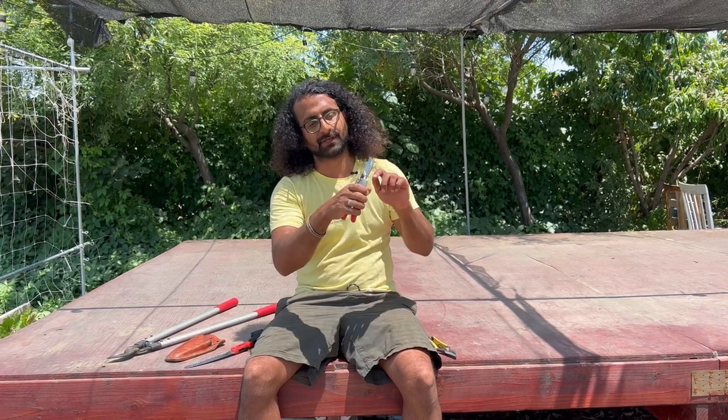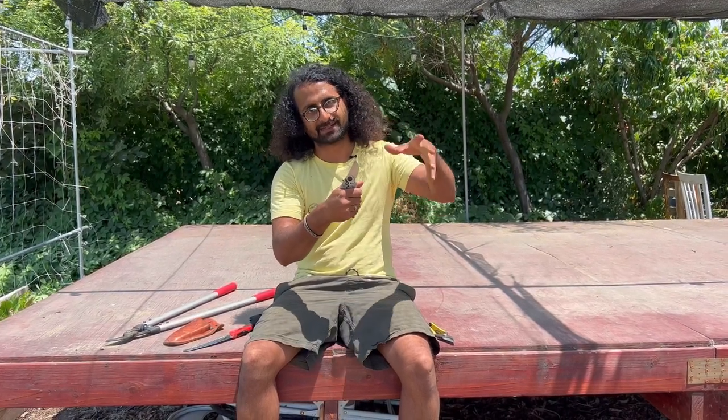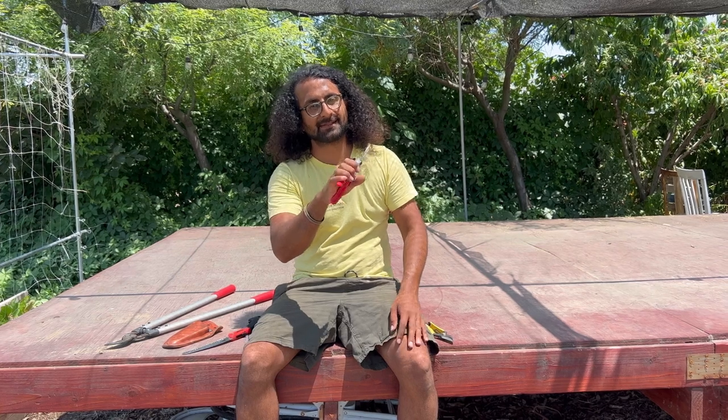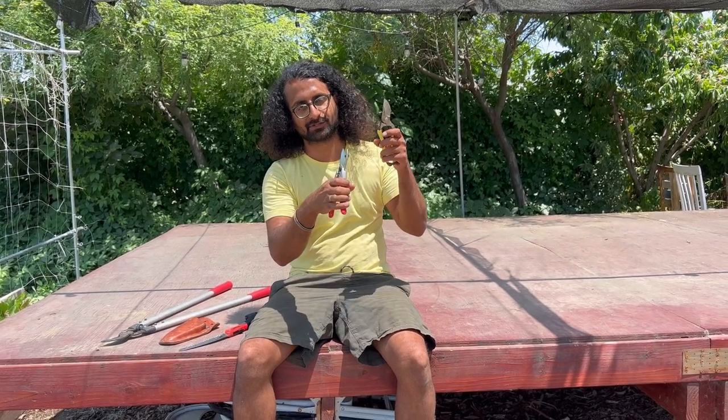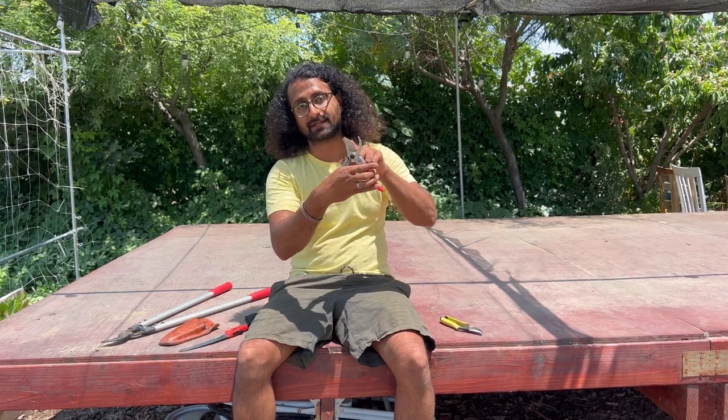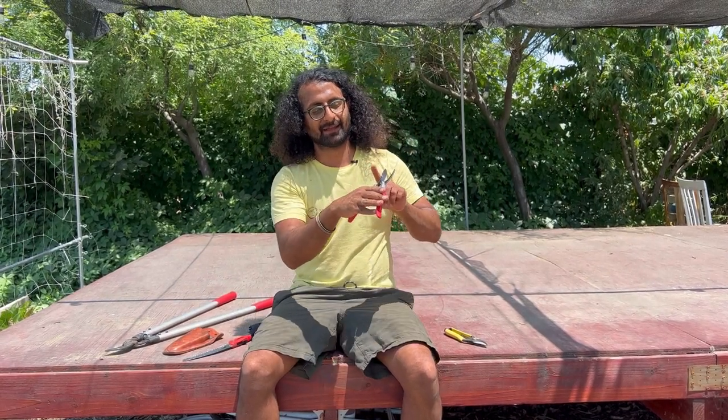So the difference with this one is it is an industrially manufactured tool. So it's not handmade. It's made out of stamped steel, so it's not folded over and over again. It's cut out of a piece of steel. It's still extremely sharp, but it's not going to be as long-lasting of a sharpness as the Niwaki. However, with this one, the blade is actually replaceable. So if you don't want to hand sharpen, that seems something that's kind of beyond your skill level, then get the ARS. You can replace the blade.